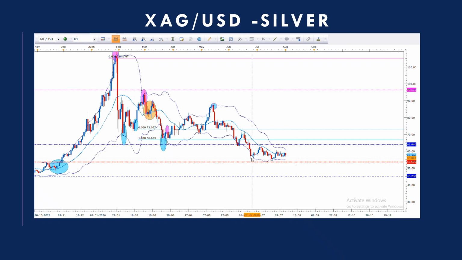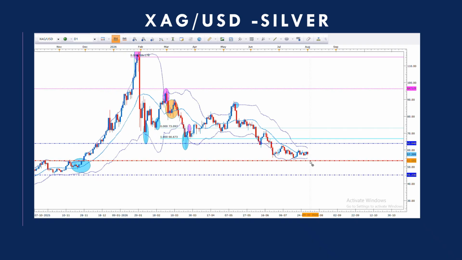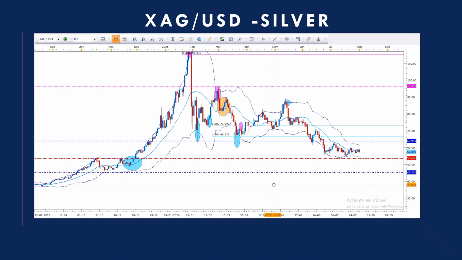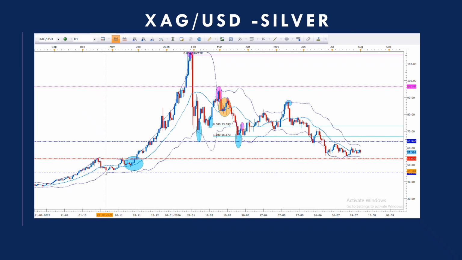But as of now, we can see that it is going sideways, and there is a chance that it could break below 53.5 to find a new demand zone or a support at about 45.23, which is the low from December or October last year.